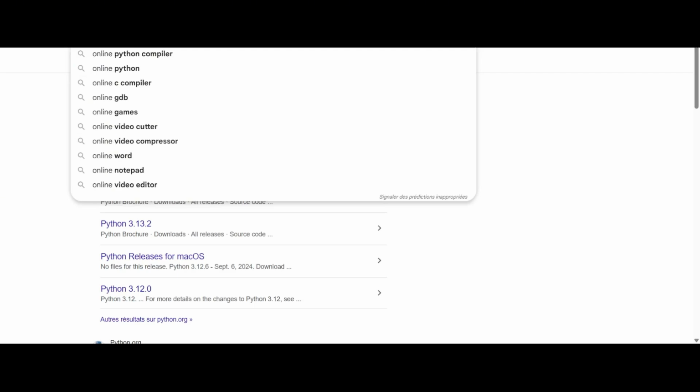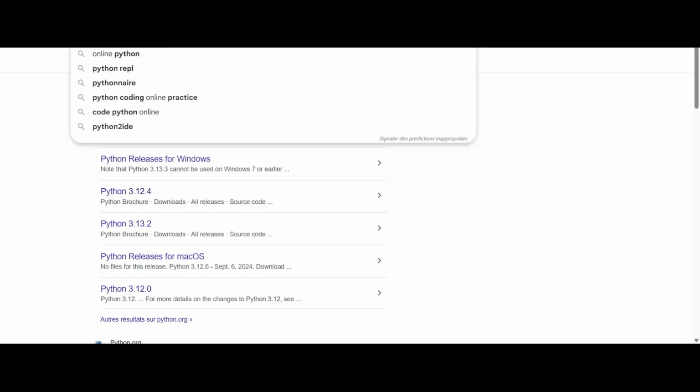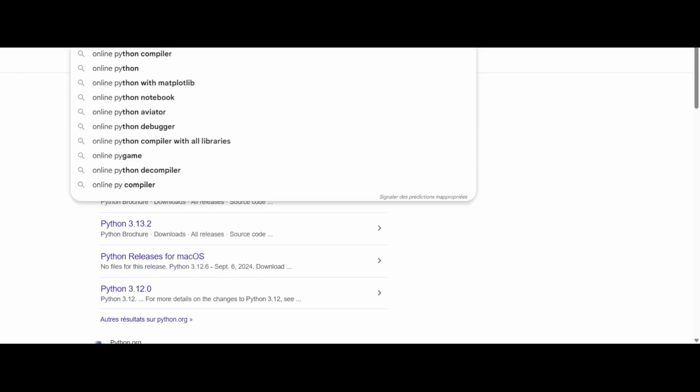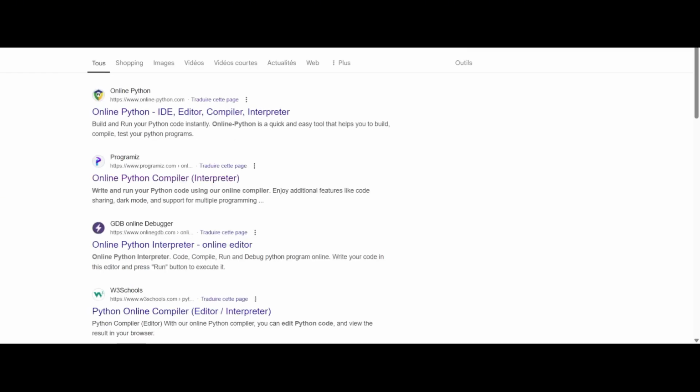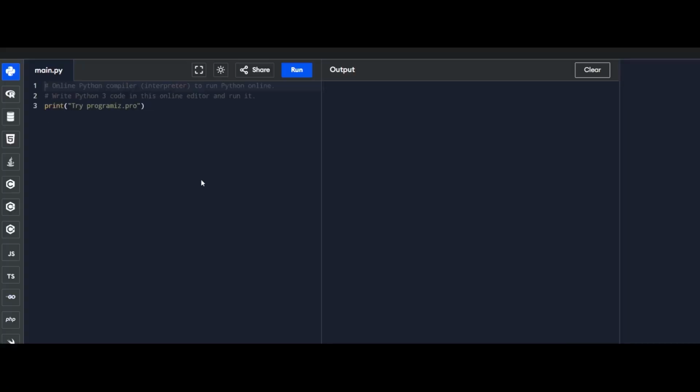From there, we can get started. You can type online Python interpreter. That should bring you here, guys. From here, you click on the second one, online Python interpreter.